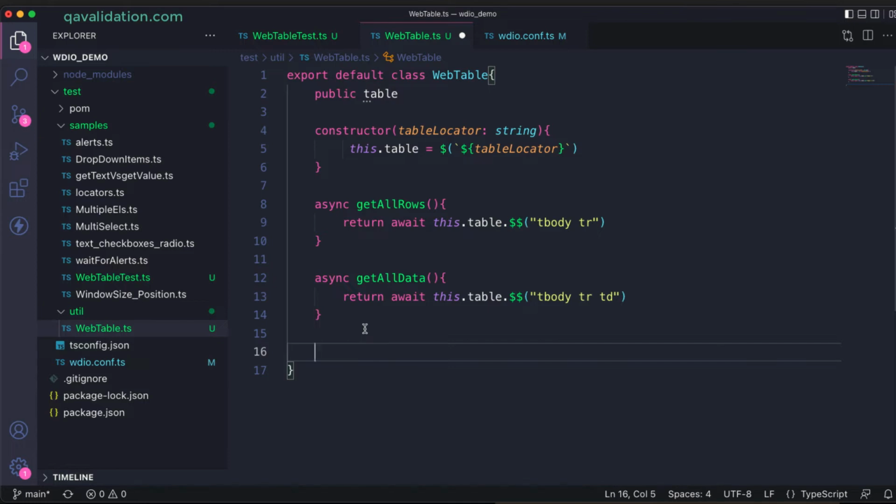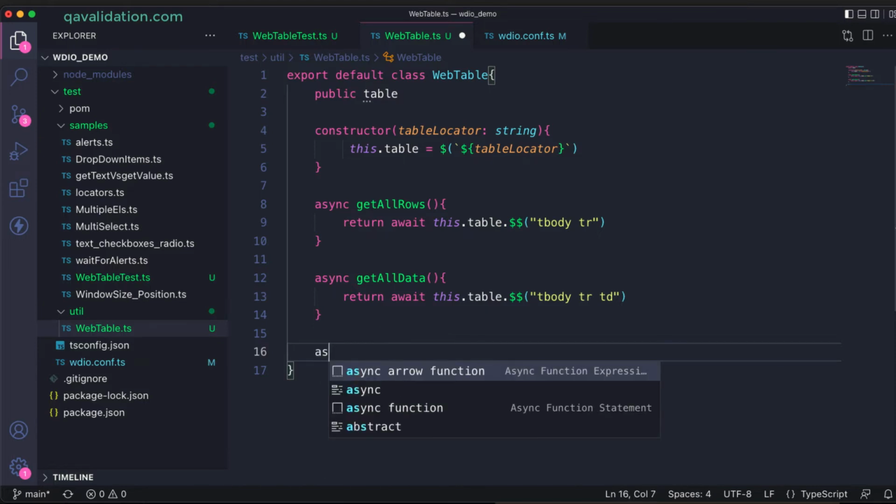Let's say that I want to get a particular element text. Let's say I'm providing row number 1, column number 1, and then I want to get the text from there. So I can do that as well.